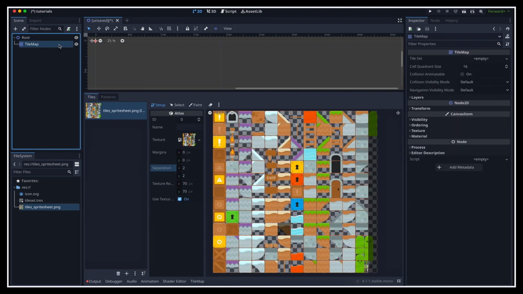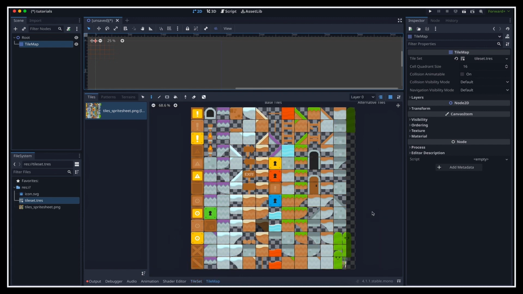Now, in order for a node to know what tileset to use, we'll simply drag our tileset resource in its tileset field, and you see that now we have a new tab in the bottom panel for this specific tilemap, where Godot re-injected our pre-sliced tileset. That's basically like a color palette, except that it's a sprite palette. By using the edition tools at the top, and by clicking on the various cells inside our reference tileset, we'll be able to paint, remove and modify tiles directly in our 2D scene to build our level.